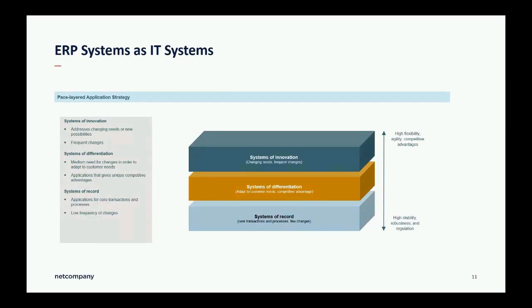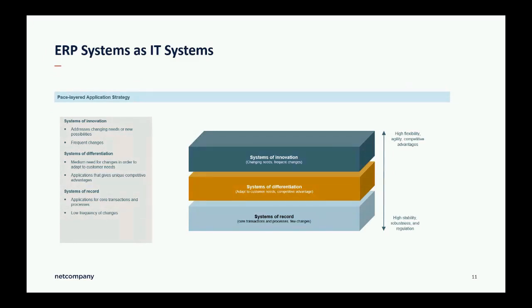The reason I'm bringing this one up is because it can be very useful to categorize the portfolio of applications and strategize differently about them. So you have different governance for each type of application. And as you saw before, an ERP system covers a lot of ground, so it can be considered an application portfolio of sorts. We'll talk more about that later, but if you think about each functional area as something that should be placed in this model, it covers some different layers in different ways. So I think that's a relevant level of analysis.